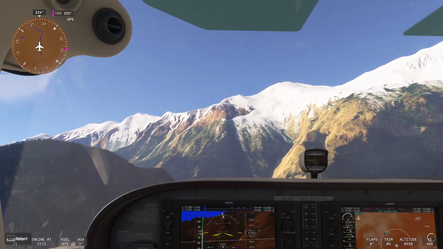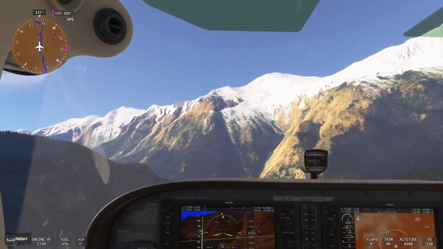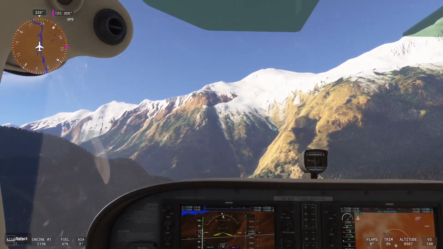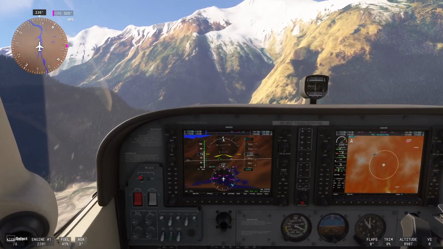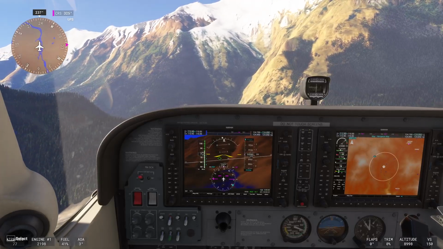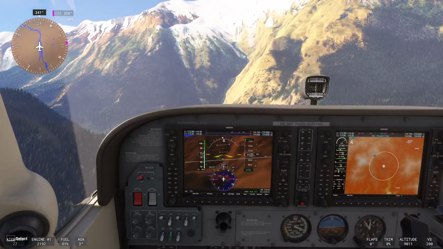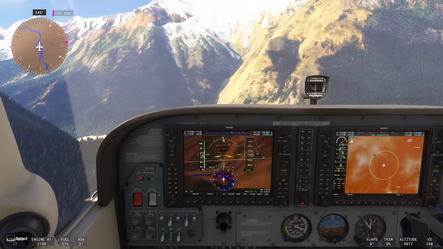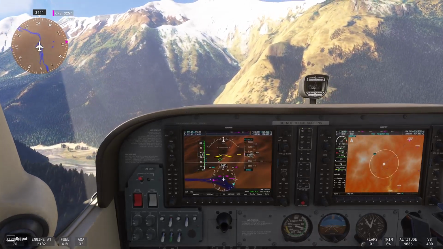So I think we have to go very close to that mountain to be sure. And then the valley, I think it goes to the left here. Yep.